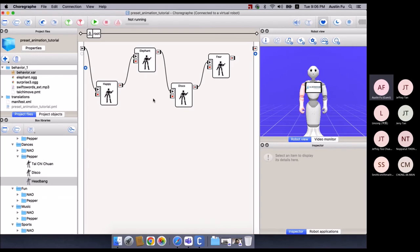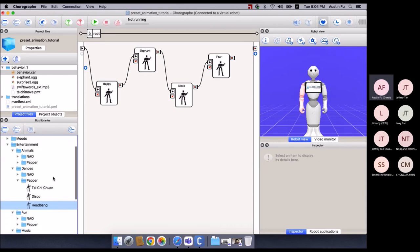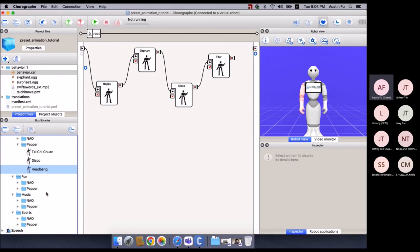But just remember that I just showed a few animations from this project. First of all, you should study the timeline, how to customize your own animation, and you can use the simulator. And also, if you have the real robot, you just use the robot to do the animation mode. And then finally, if you want to create a dance or some moves, you can take those instruction boxes as a reference to see what's going on and how they do it.